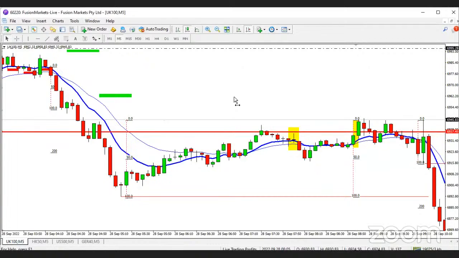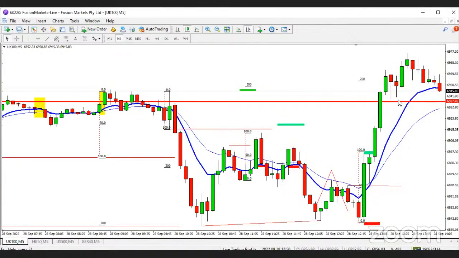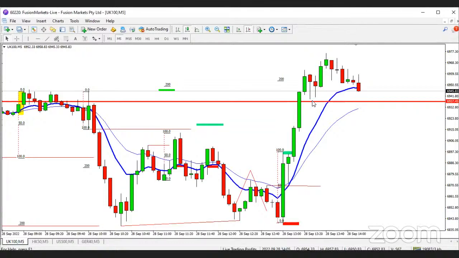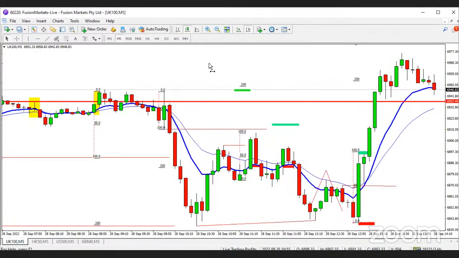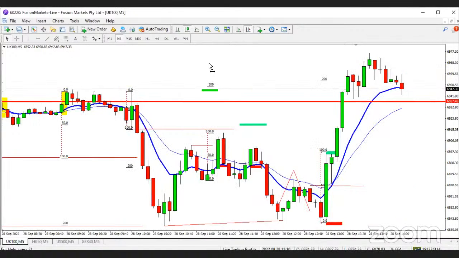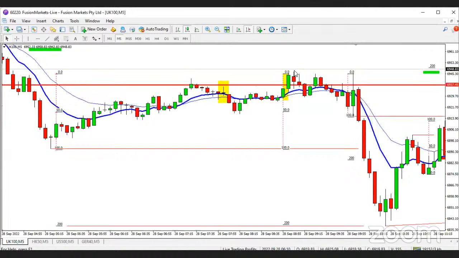So there's still the US session to come, and I hope you do stay in the market. What you should be looking for at this stage is what happens when you get back to the low of yesterday. You want to be looking for double bottoms. When I see the market going up off the low of yesterday, okay, then we see a higher low, then we can look to trade. So you just need to wait patiently. It might happen now, it might happen in a couple of hours' time when the US market starts to open.